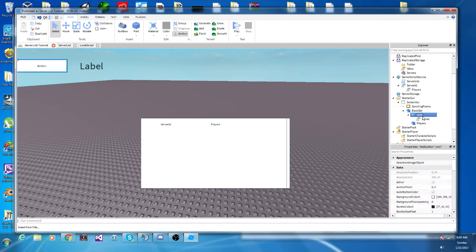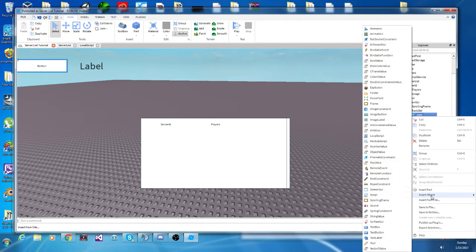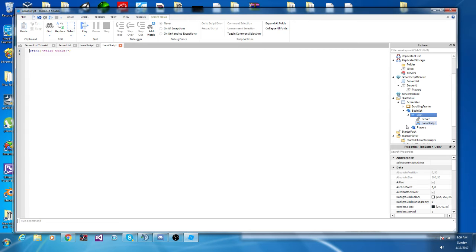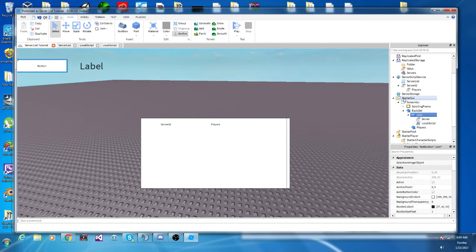But inside the join button, you'll want to create an object, and we'll get a local script. I mean, my bad. And make sure you can position the join button how you want. I'm just gonna grab the position as I have here, which is 400. I should have known that.